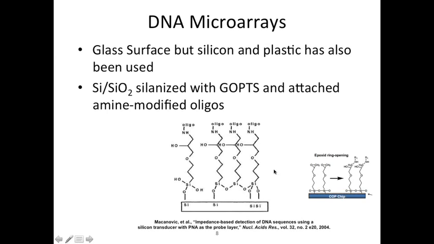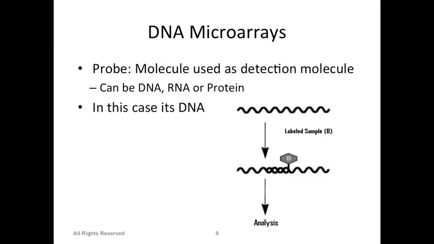So basically a DNA microarray is just a glass slide, or it can be another material which you functionalize. And then you attach an oligo. Oligo is single-strand DNA, okay, where you know the sequence. And you have multiple of those places on the surface. And then the next step is actually putting a sample. Let's say this is your sample, which you put on there. And you will see that it will bind at different places. And when you create a microarray, you already know that in 1,000 different spots, what different sequences are present there.